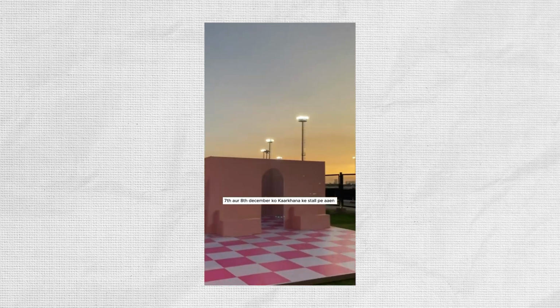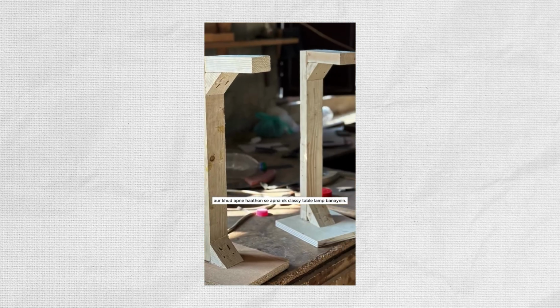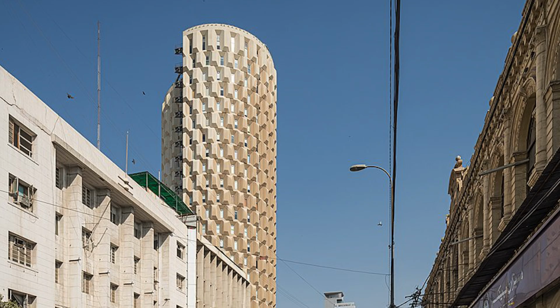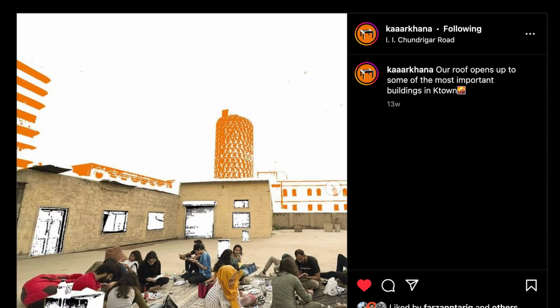It's a bummer that you haven't seen the place, but if you did, you would see how it tied the place together. So we started using it in places. We also used it in our pop-ups and activations that we've done outside Karkhana. उसके अलावा we used the Habib Metro की building. We used it as a background, right? Like the IL Chandigarh ka main thing, which is this tall building. And we have used that a lot to symbolize, okay, this is how Karkhana's rooftop looks like. Because that's one of our biggest selling points also, that our rooftop actually opens up to the tower.